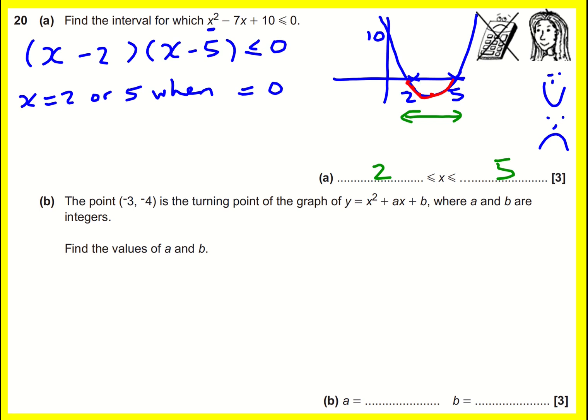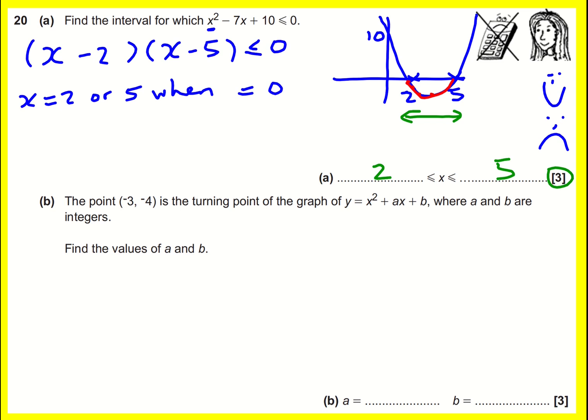Now, at A-level, you get lots of questions like this, and sometimes you get it outside, so you can't always assume it's on the inside. And the sketch just makes it convincing. So learn how to do that if you haven't already. Setting it equal to 0, solving it, sketching it, and then looking at where it's less than or equal to 0 or greater or equal to 0 if it was that way around. Or you might get a less than or a greater than question instead.